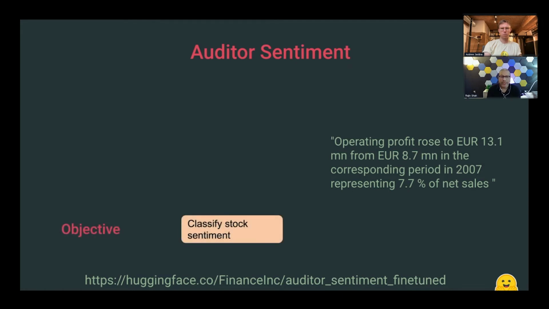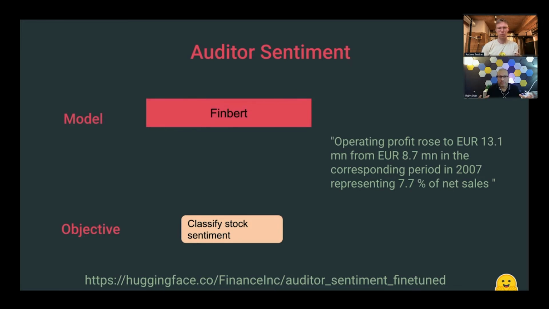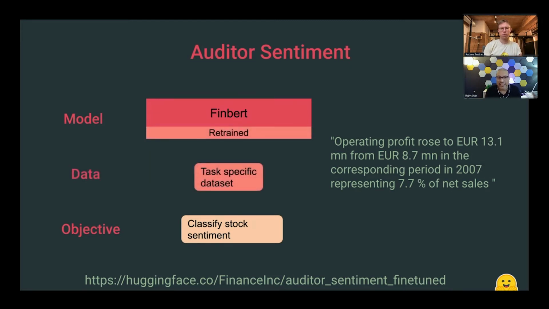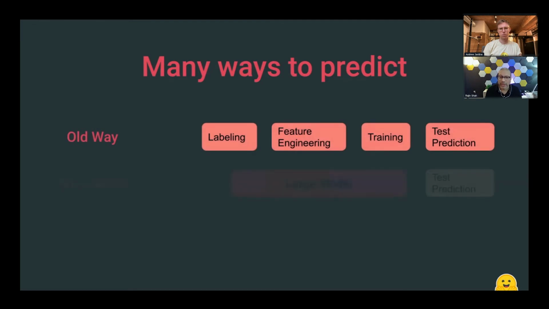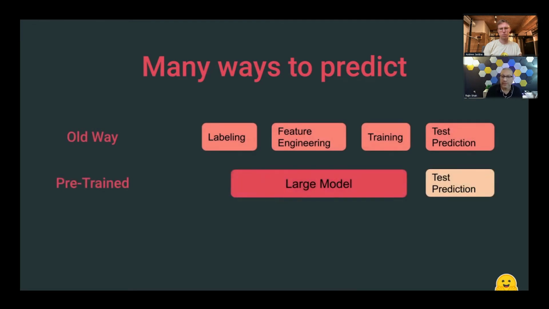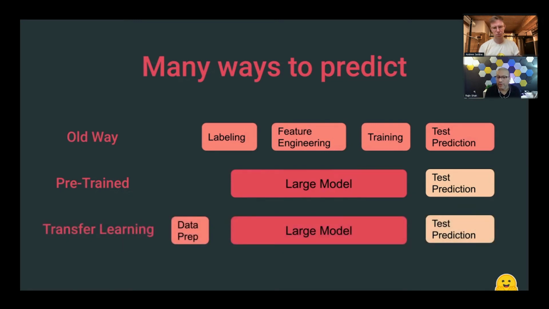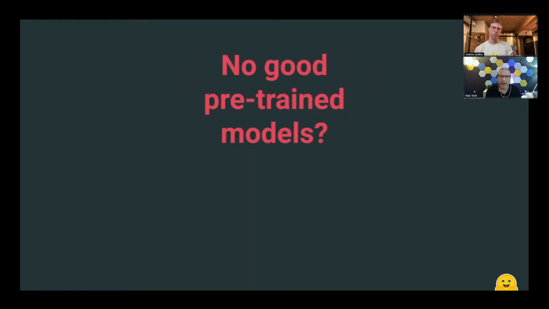The way it works is they have some objective they want to classify, and they'll take a large model, whether it's BERT or FinBERT. We can talk a little about the differences. But then they'll have some task-specific data set where they've retrained that large model for that specific task. And if we look across the Hugging Face Hub, most of the models that are actually on the Hub are ones that have been fine-tuned for particular tasks. Whether it's finance or healthcare, that's where you'll see lots of different models out there.